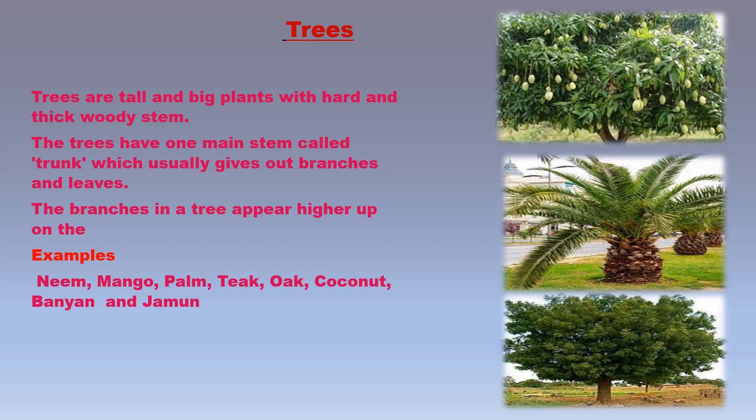The coconut tree is a type of palm tree. Trees are very big in size and their life span is very large — trees usually live for many, many years. Shrubs and trees are both woody plants. The main differences are: shrubs are medium-sized whereas trees are very tall; shrubs branch near the ground whereas trees branch much above the ground; and shrubs have thin stems whereas trees have thick stems.